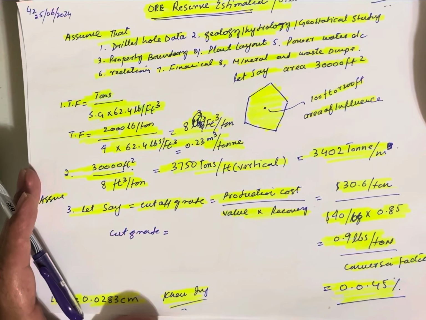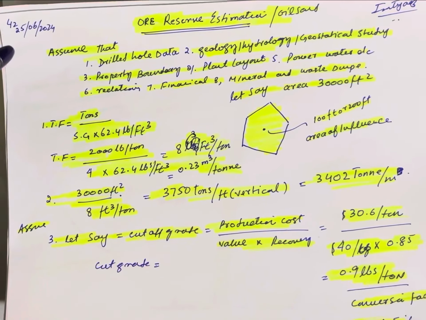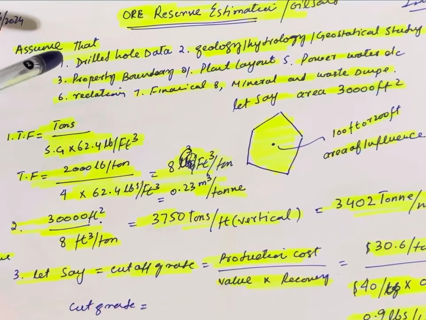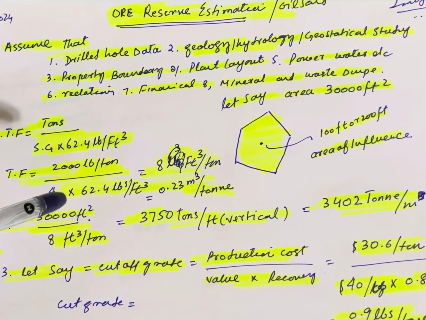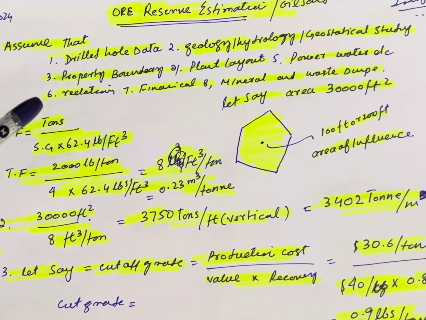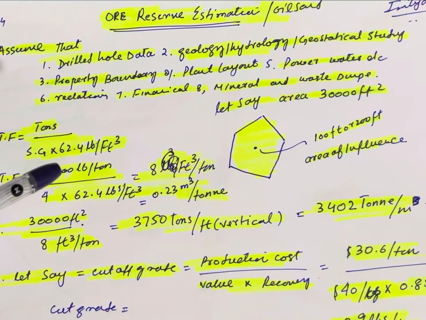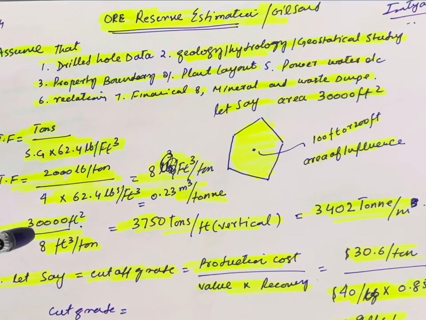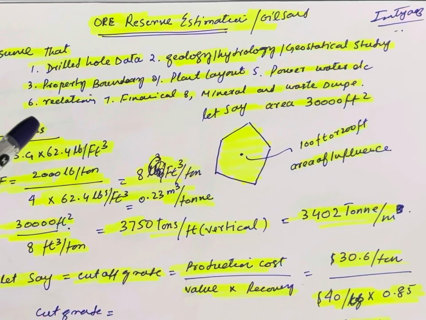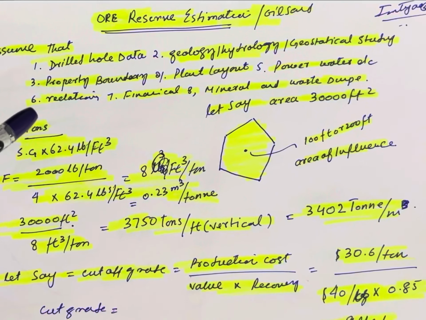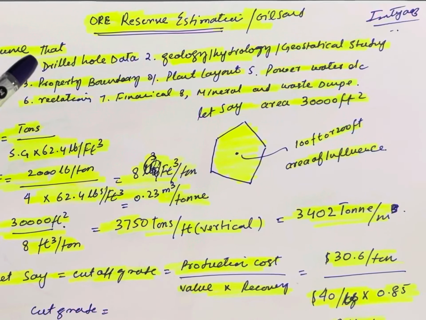So we will cover oil sand, but today the example will be iron or metallic ore. It's ore reserve estimation, where we estimate the reserves we have in the open pit mine, and on the basis of which we then calculate the slope angle of the pit and the cut-off grade, on the basis of which we do the mining. So it's a kind of calculation, and after that comes the designing stage, designing the open pit mining.